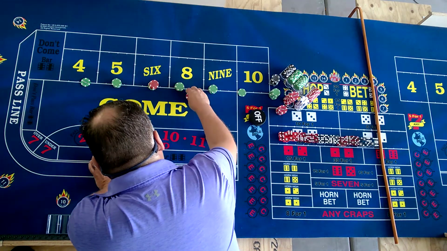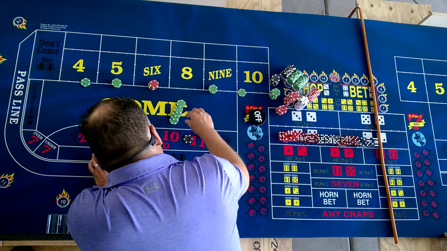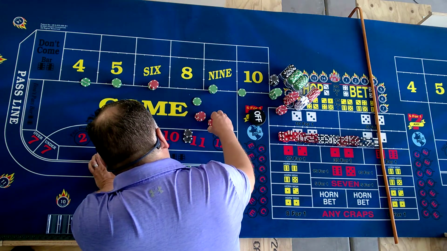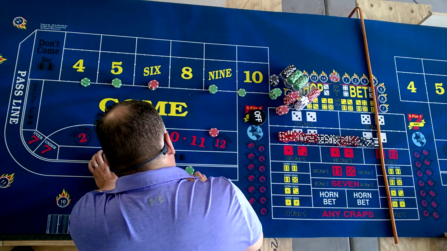So let's see. Let's clean this up a little bit. We have 100. There's 4. So that's 200. We have 25. 1, 2, 3, 4, 5. Let's clean that up. Alright, so I'm going to have 250 behind the line.